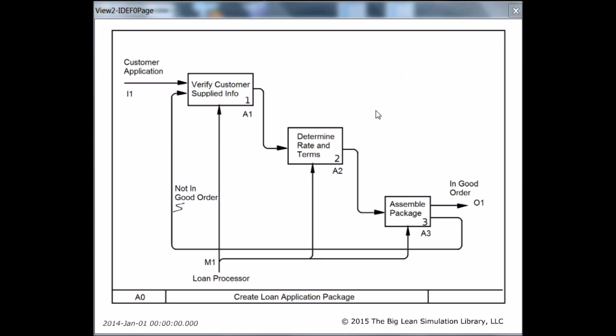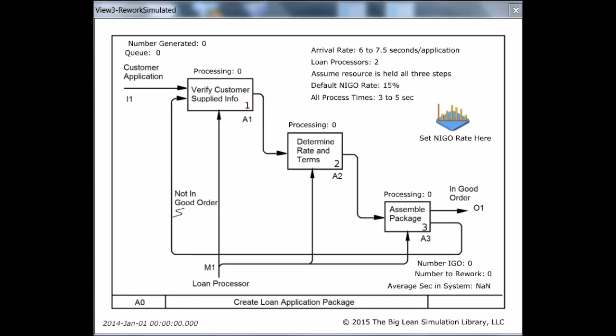Now, the IDEF0 standard is, when you make a model, it's a static model, just like a value stream map is a static model, meaning it's not simulated over time. It doesn't look at that aspect of things, but we can do that. There have been companies that have taken IDEF0 and added additional information and created simulation models from it. Meta Software comes to mind as the company that did that.